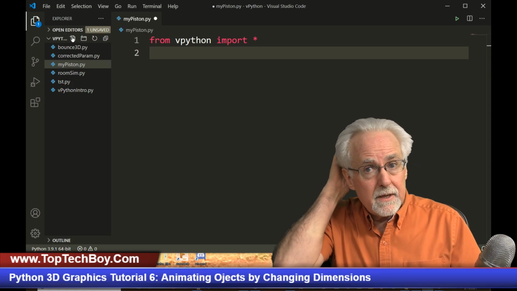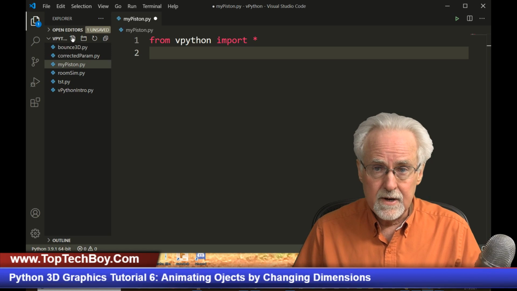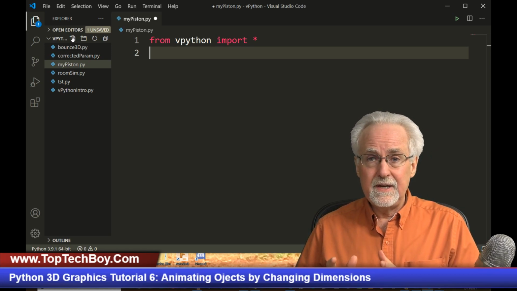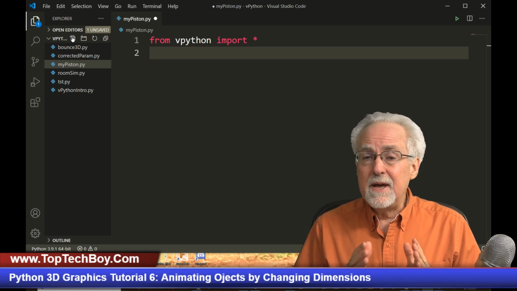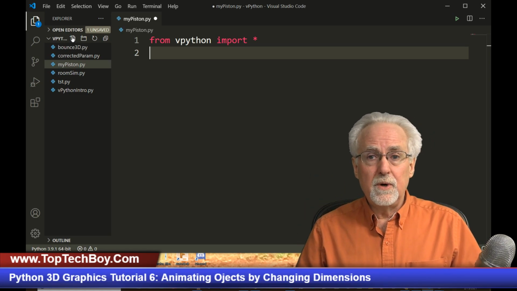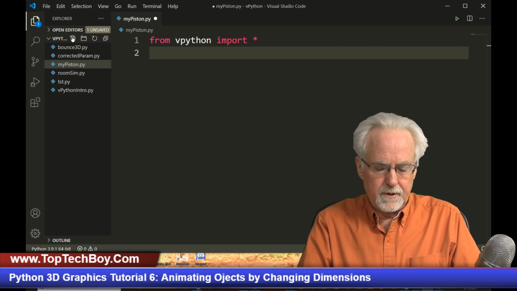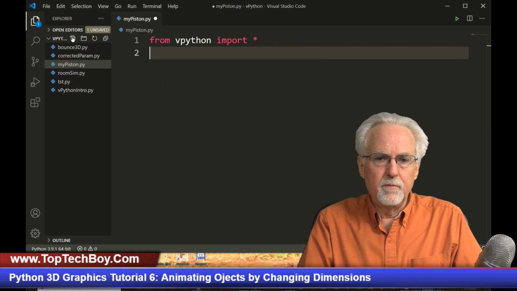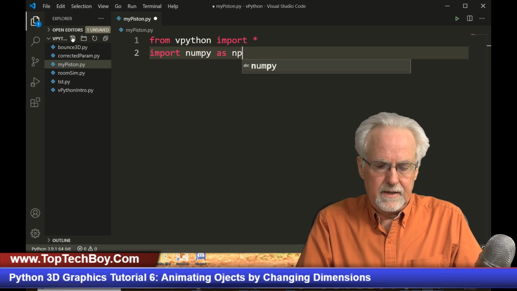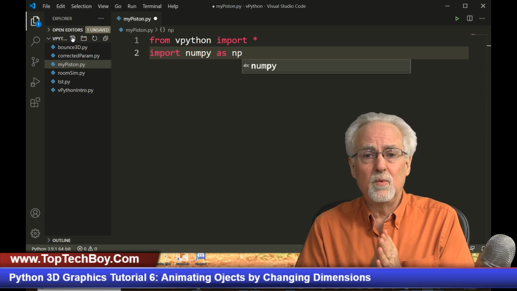And today I'm going to be introducing you to a really cool additional library which is called Numpy. And Numpy just does all kinds of incredible things, and it does them real easily. Someday I should have a whole tutorial series on Numpy, but today I'm just going to be showing you one of the things because it's what we need for making the animations run better. So we're going to say import numpy as np.